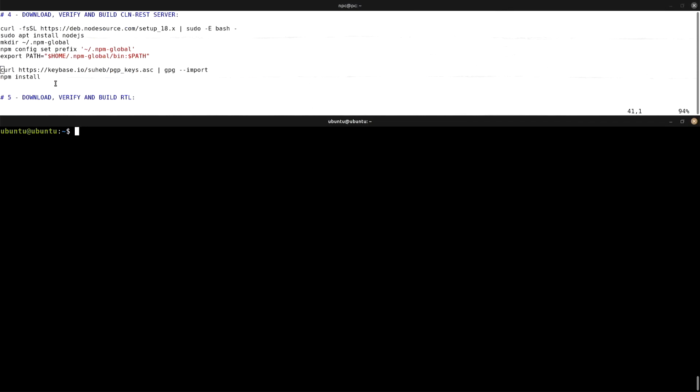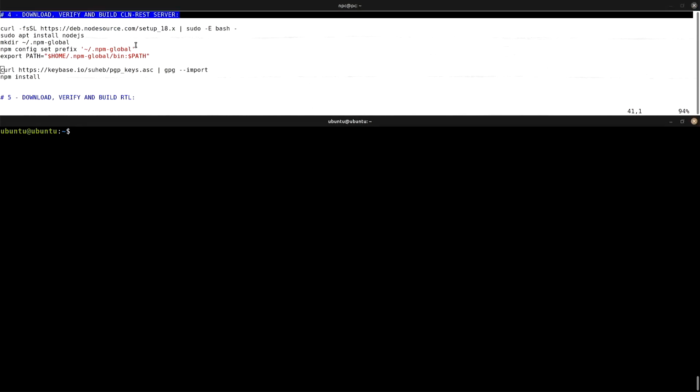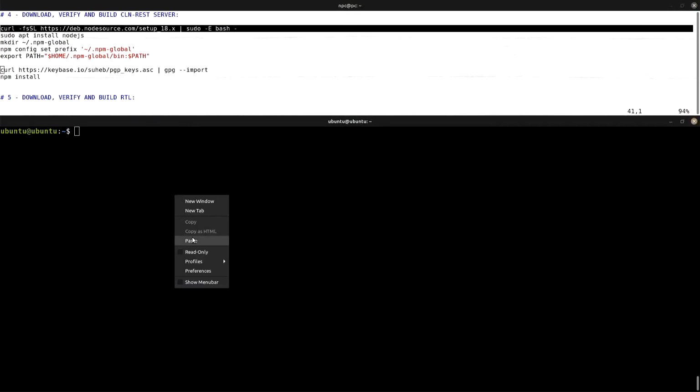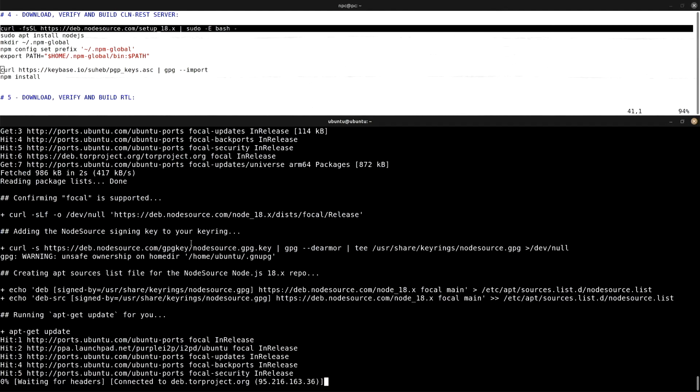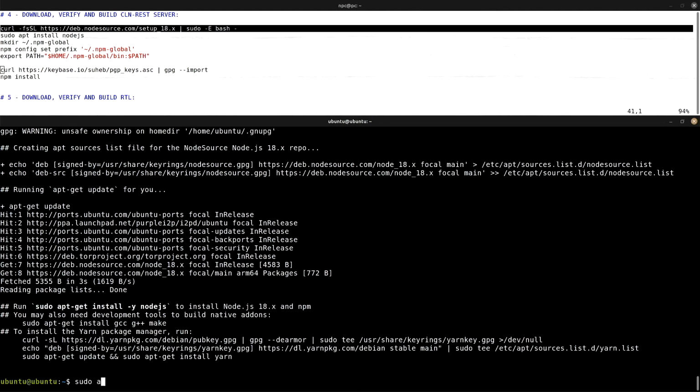Now we move on to the Core Lightning REST server. First, some required installs. And then I will download, verify, and build it from the lightning user.